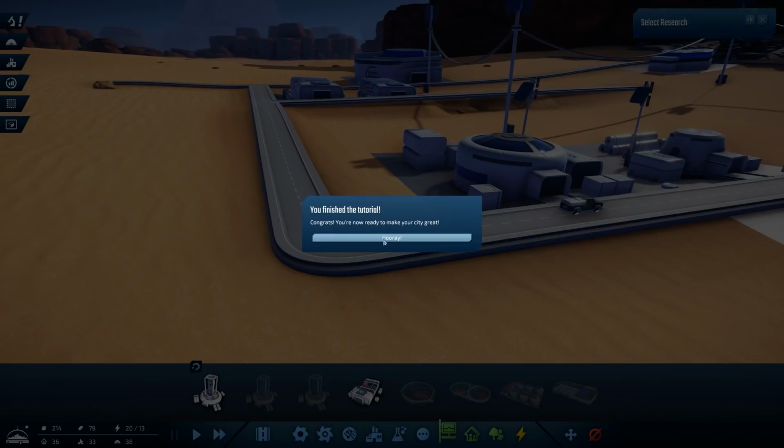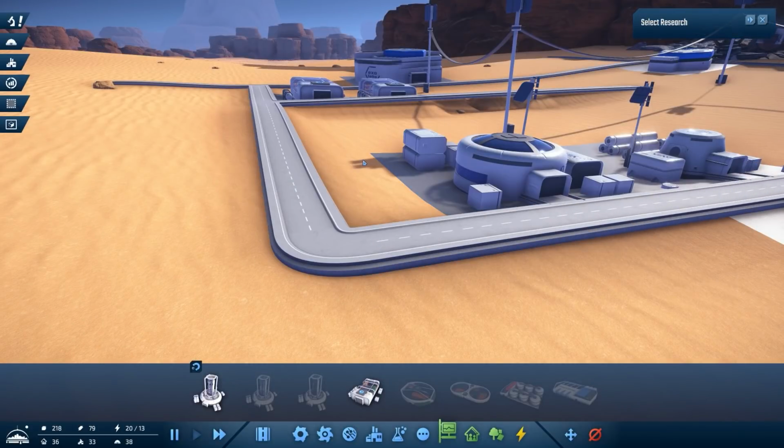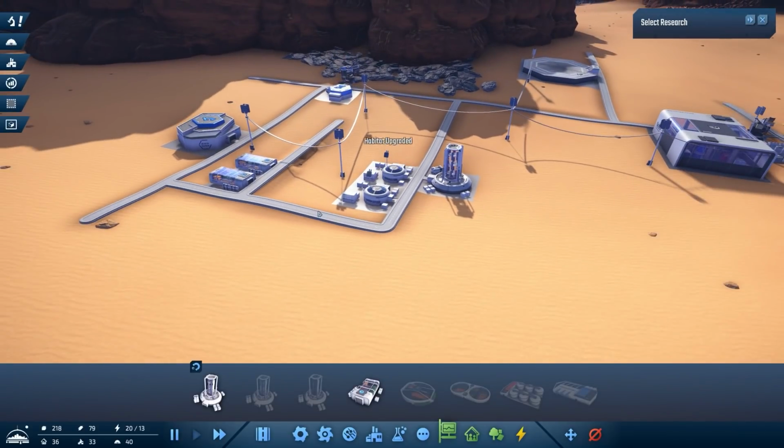There we go, we're out of the tutorial. Right, so there you go, Habitat 2. Next, they need home appliances. Fussy people. Anyway, it's nice to see that particular approach coming back again.